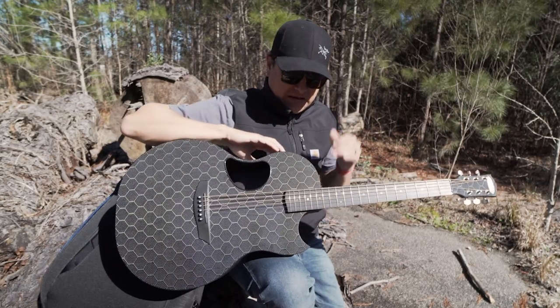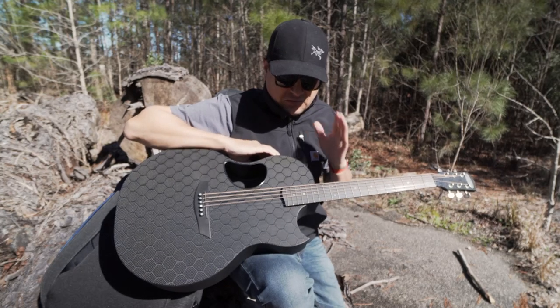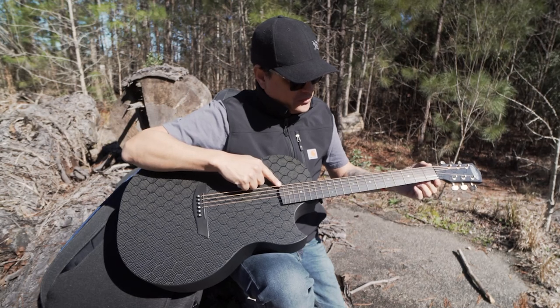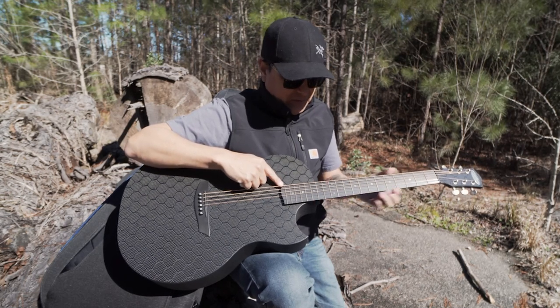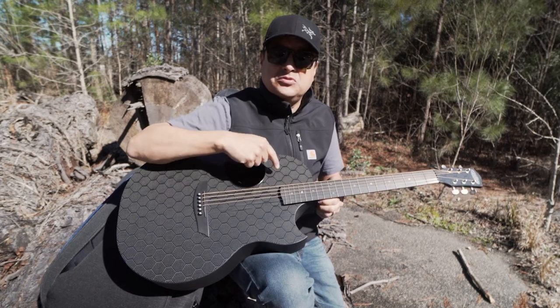The other thing is that there is this cantilevered neck. So most acoustic guitars have the fretboard glued onto the neck, and then when they set the neck into the guitar, they actually glue the fretboard to the top of the guitar.